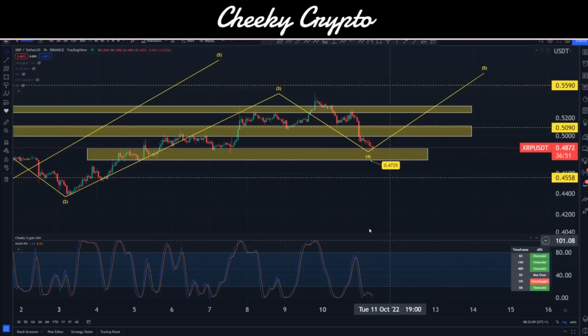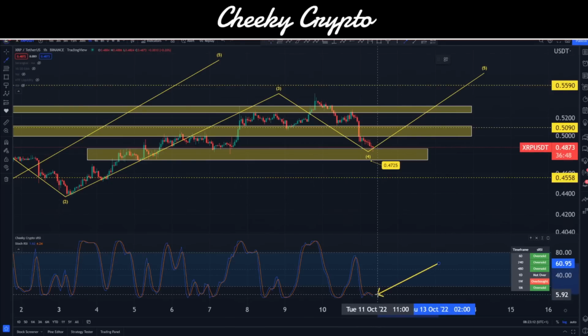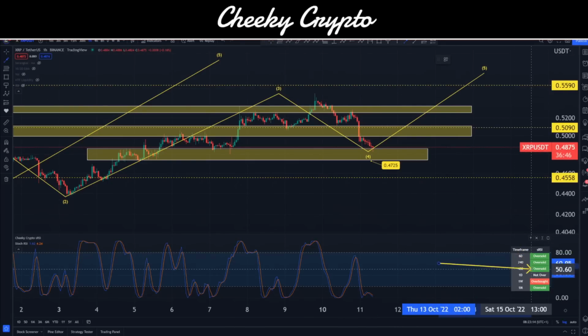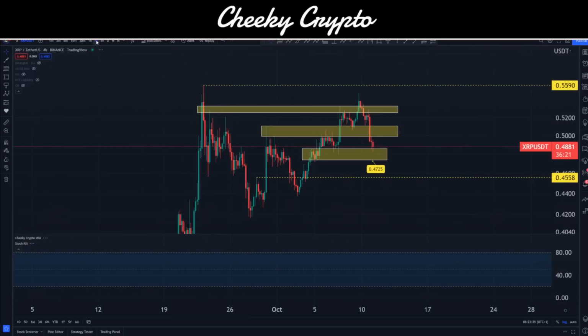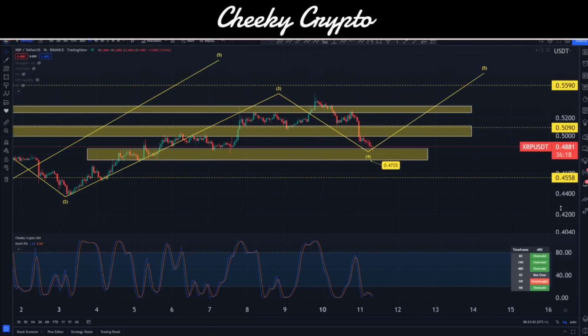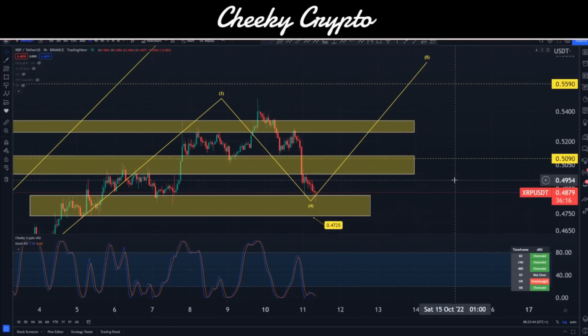Now, if I bring the stochastic RSI up, you can see that on this 1 hour chart, we're oversold. You can see from the Cheeky RSI indicator, or SRSI indicator, that we created for our Patreon members, that it's oversold on the 1 hour, oversold on the 4 hour, oversold on the 8 hour, oversold on the monthly. It's overbought on the weekly, so we know there's a big macro crash coming, but we also are not quite where we want to be on the daily. Let's go ahead and check that daily. So with daily, it's actually got progression to the upside. I think that's probably what's going to happen there. But for the most part, everything else is looking like it's ready to have some kind of shift in momentum to the upside. So we're expecting 3 waves up, in my opinion.